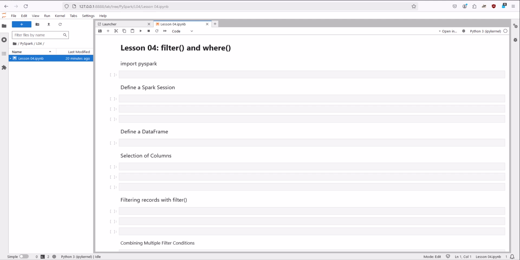Let's get started. Let me quickly import the PySpark library and then spin up a Spark session.